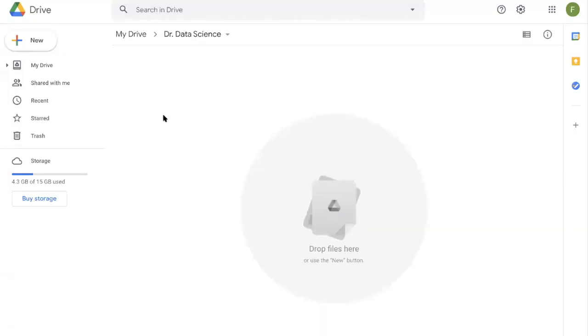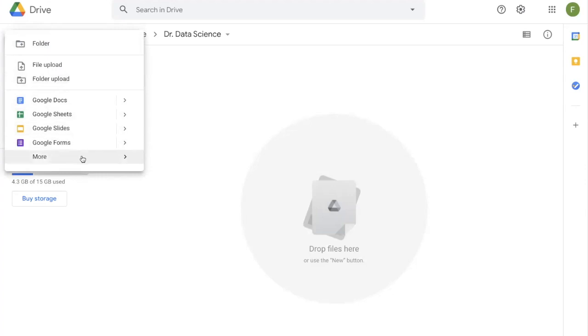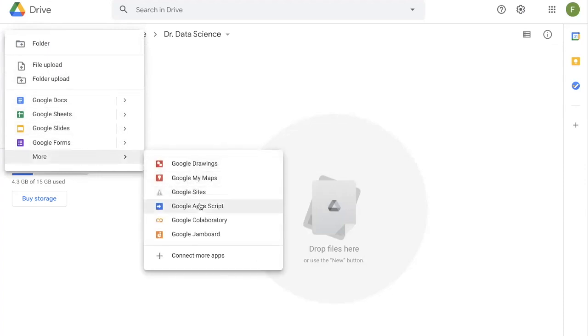Okay, now let's have a step-by-step implementation of this in Python using Google Cloud. As we discussed before, the first thing you need to do is go to Google Drive, drive.google.com, and then click New. If you have already created a Google Cloud file, we can find it here. Otherwise, you use Connect More Apps. So here we use Google Colaboratory.